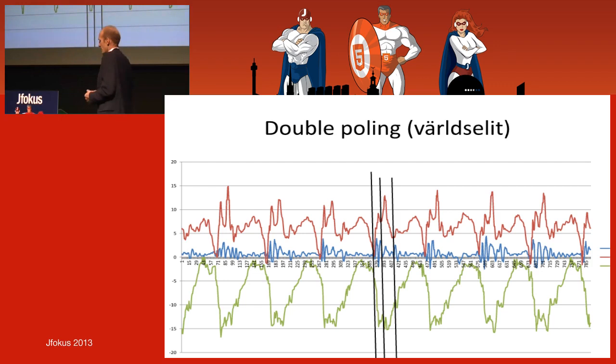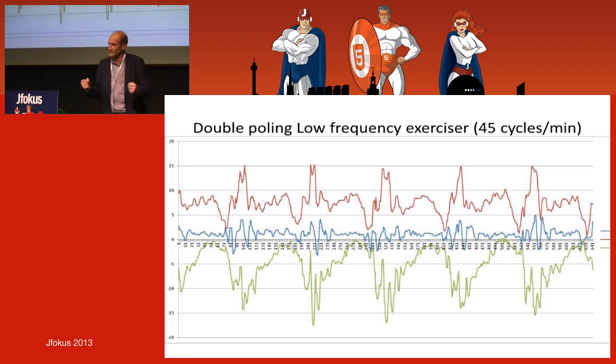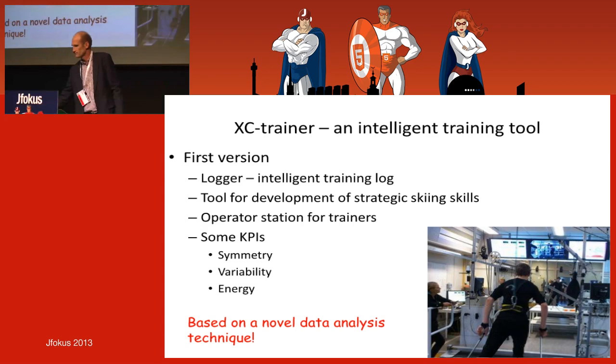And this is me. What you see is I can't use my body effectively in the propulsion phase — I can't generate the same energy as an elite skier. You also see in the late phase of the propulsion I'm using a lot of my arms — very old-fashioned technique. The arms are not very strong compared to the trunk and back.